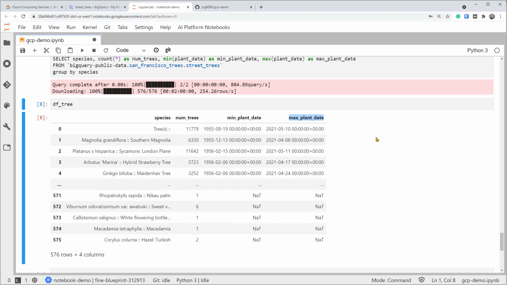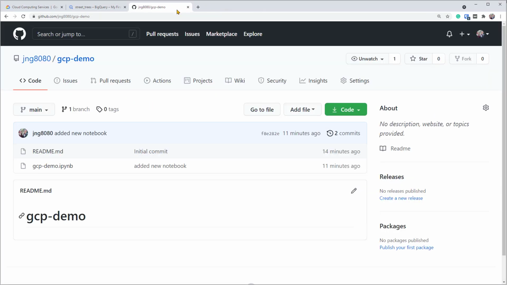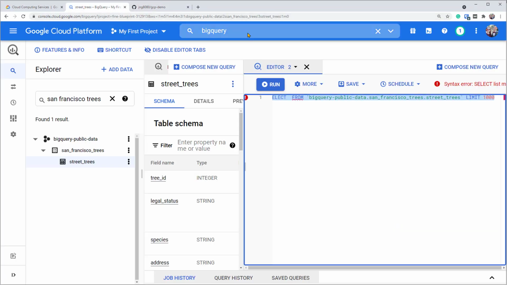Don't forget to commit and push any changes to GitHub if you want to save the work, as we've shown earlier. I won't do that since I don't need to save this code. Once we're done exploring, you can go to the Running Terminals and Kernels tab and shut down the notebook process, and then close this notebook page. But this is not over yet. To avoid extra charges, let's go back to the Cloud Console.